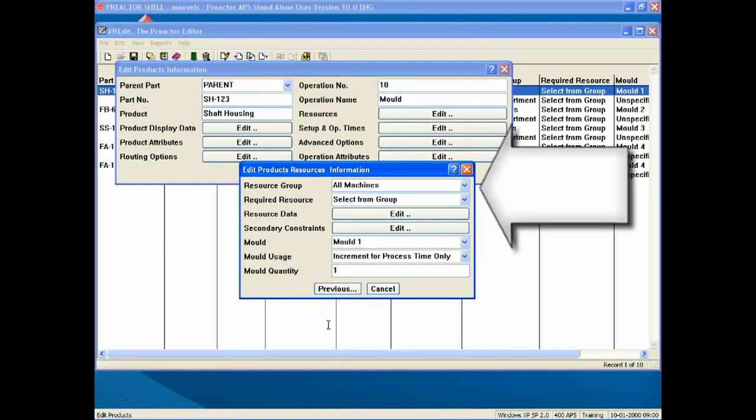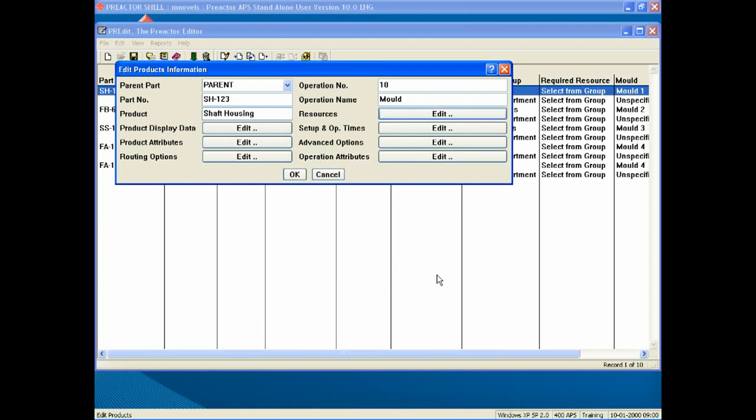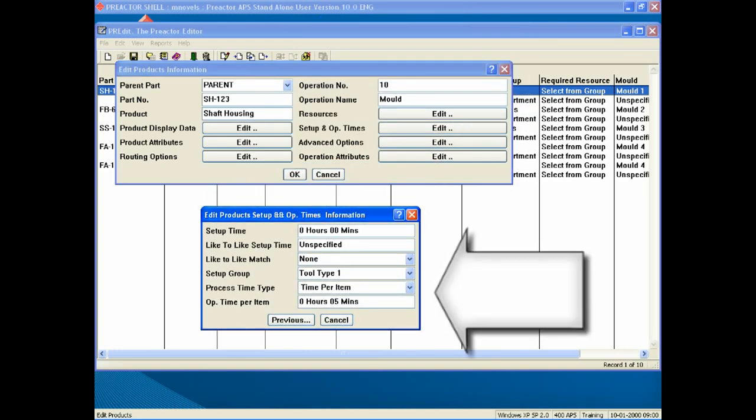For this product we have defined that any machine can process this part. Also we have defined which mould is required for this product. In the setup times we have set the tool type and process time as time per item.